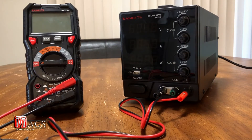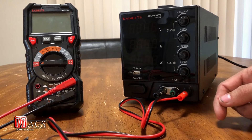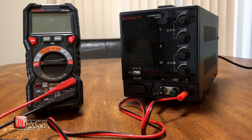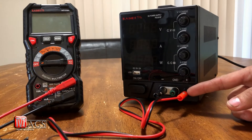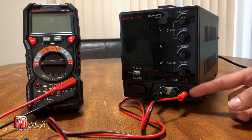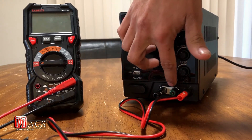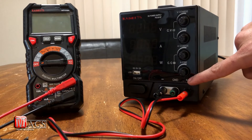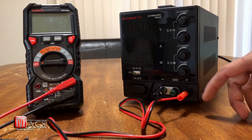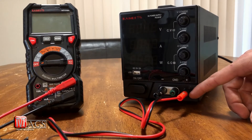One thing I want to point out is that these banana connectors are very loose. I even tried adjusting them with the little screws on the side — doesn't really do anything. I found if I tighten the caps super tight I get some slight connection, but if you want to have the caps on it's difficult. You're best off to just take the caps off, though then you have to remember which one is which. It is somewhat difficult to get these banana connectors to make a solid connection to the DC power supply, so make note of that.